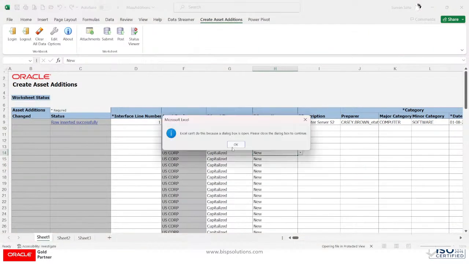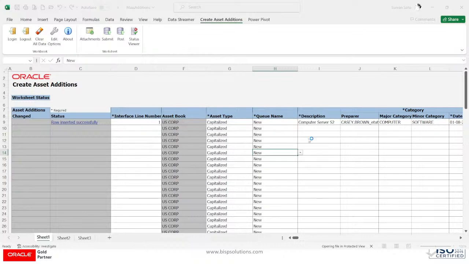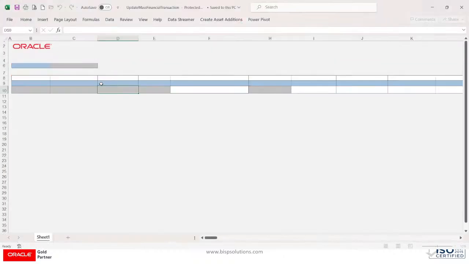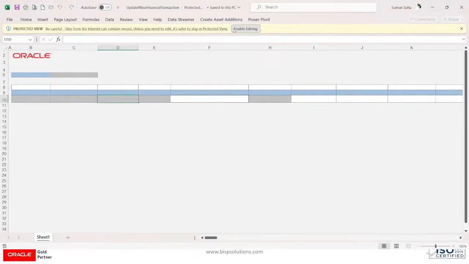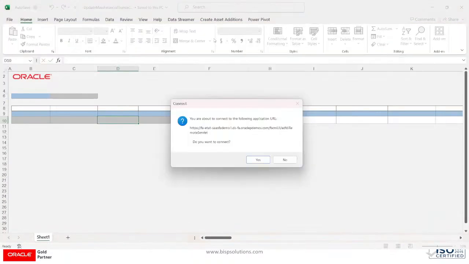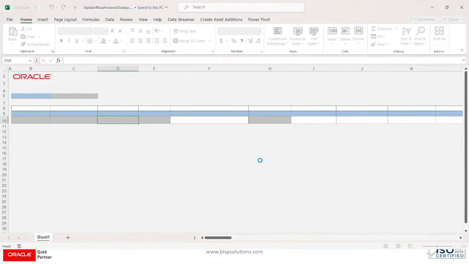Since I have already downloaded that sheet, one sheet is already open. I think it will not ask for credentials. Let me connect. It should not.